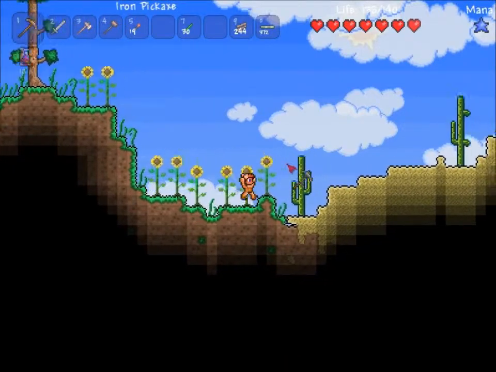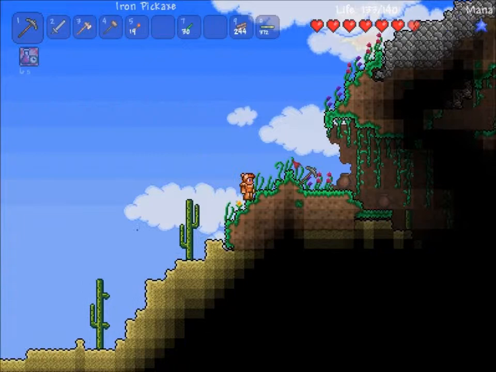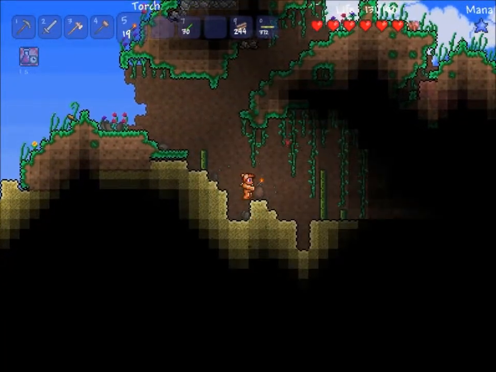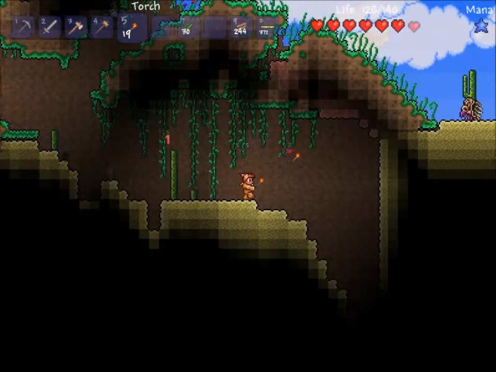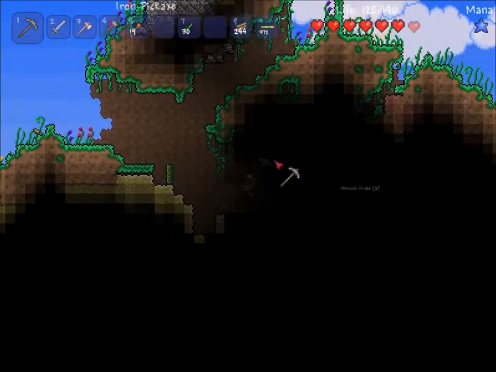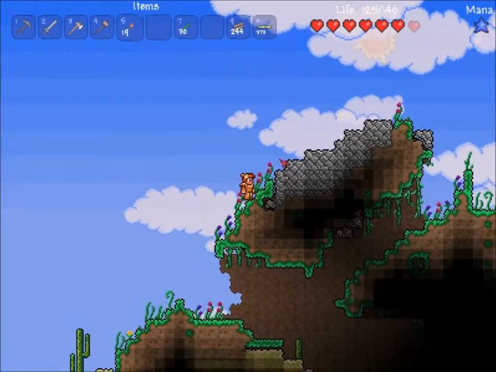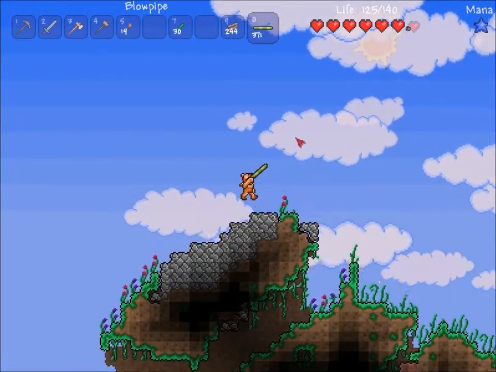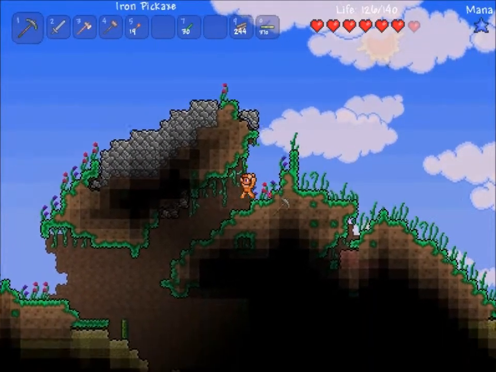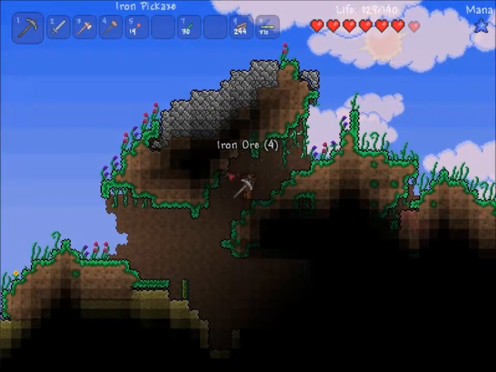Ooh, mushrooms. Wow, I don't even want to know. Ow. Oh god. Okay, well, I'll head for a cave. Ow. That would be so funny if you died by a cactus. Stop shooting that. Hey, there's iron. Okay, we'll get the iron, and we'll keep on going.